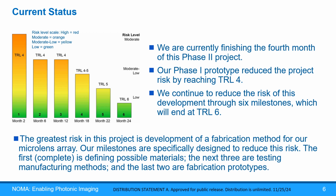These milestones are: 1. Prototype materials have been selected. 2. First prototype parts are complete. 3. Second prototype parts are complete. 4. Third prototype parts are complete. Each prototype, assuming it passes optical tests at Holoptic, will be sent to the Navy and to the end user for testing. At the completion of this milestone, the 18th month, Holoptic, the Navy, and the end user will determine which prototype or prototypes will form the basis of the final NOMA.